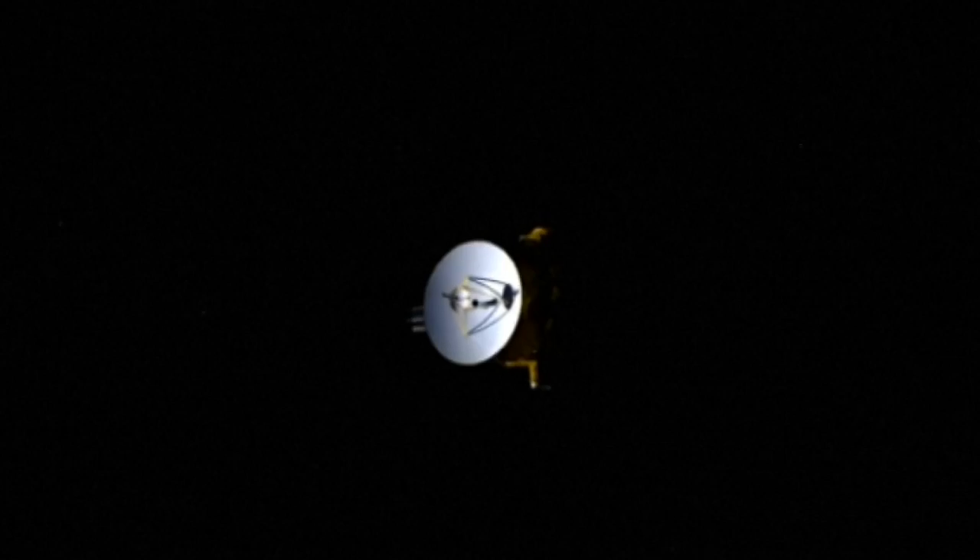They've also worked out that Pluto has some very bright regions and regions of darkness, which is to be expected with most planets that are pretty far away from the sun. But as New Horizons takes photos as it moves away from Pluto, they'll show the side that's illuminated by one of its moons, Charon.